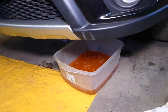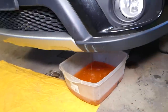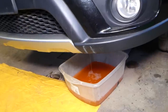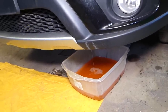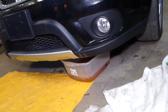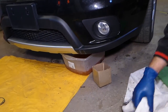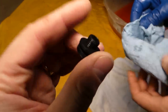We'll let it drain until all of it comes out. You'll never be able to get all the coolant out of the vehicle, especially if you have heated seats and all that. We let the jug down so we'll get a little bit more coolant out because everything will be level and the coolant will come more to the front. We got about six to seven quarts of coolant out.